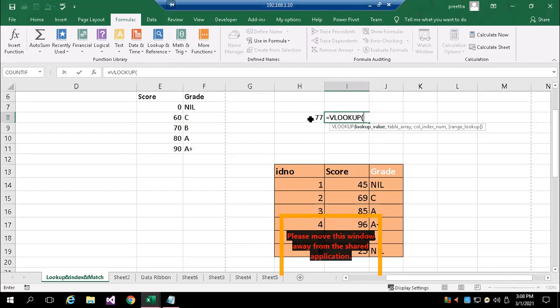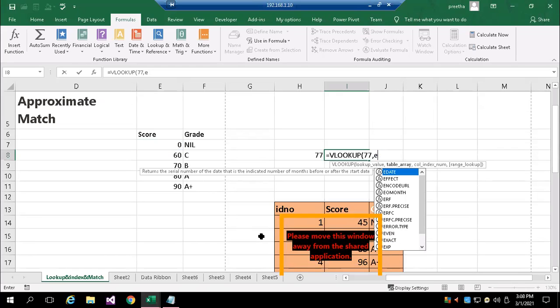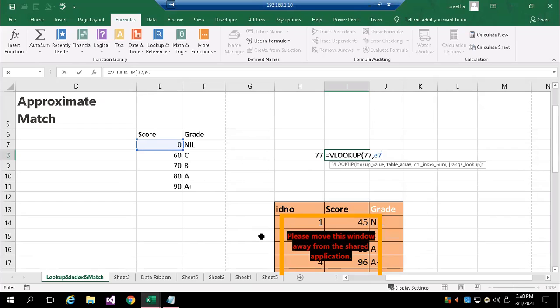I'm searching for the mark 77, where the cell address is H8, or you can give 77 directly also. I'm searching for 77 in the table, and the table is E7 to F11. Once you type E7 to F11, you can see it's blocking and showing.